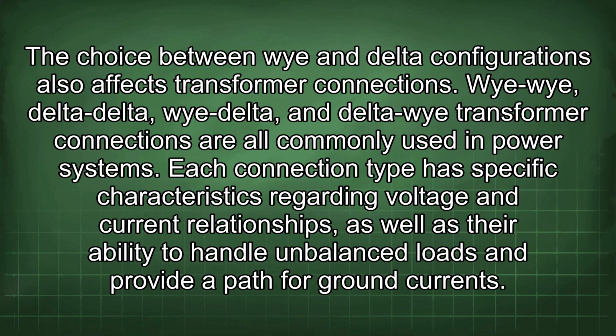The choice between Y and delta configurations also affects transformer connections. Y-Y, delta-delta, wye-delta, and delta-Y transformer connections are all commonly used in power systems. Each connection type has specific characteristics regarding voltage and current relationships, as well as their ability to handle unbalanced loads and provide a path for ground currents.